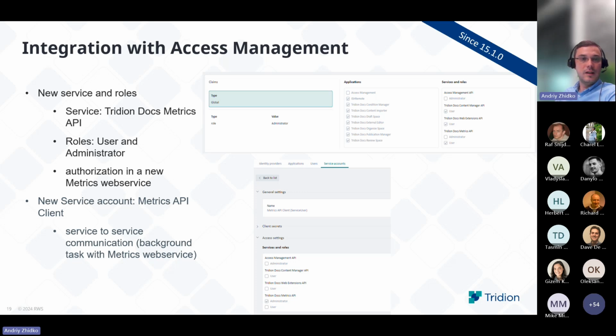There is a new service, Tridion Docs Metrics API service, with new roles for that service, a user and an administrator. They are used for authorization in the new metrics web service, along with a new service account, metrics API client. It is used for service-to-service communication when the background task communicates with the metrics web service for data synchronization.